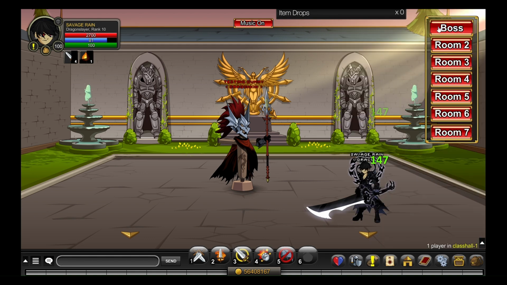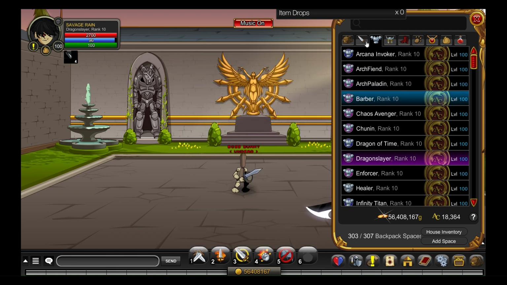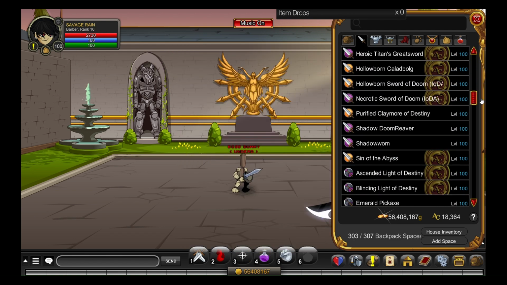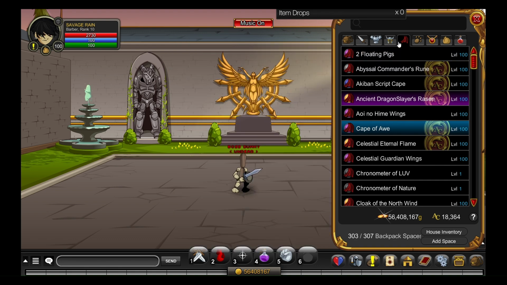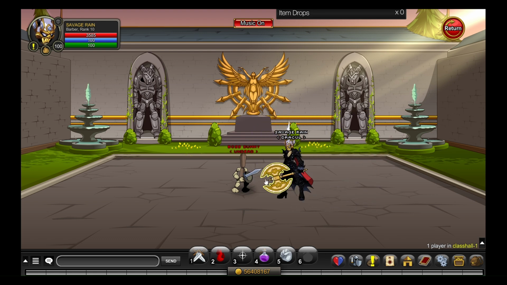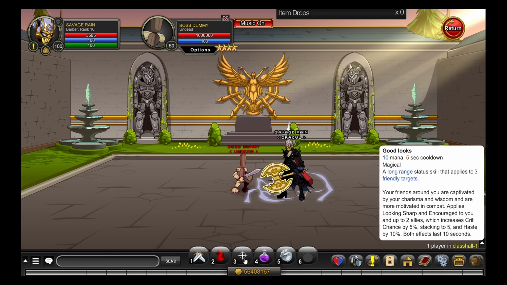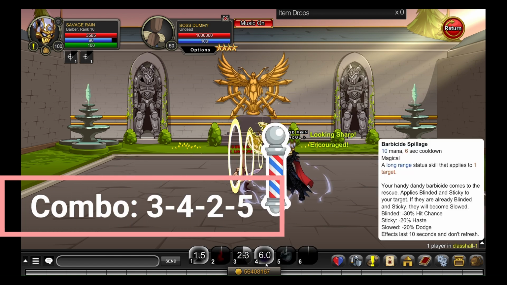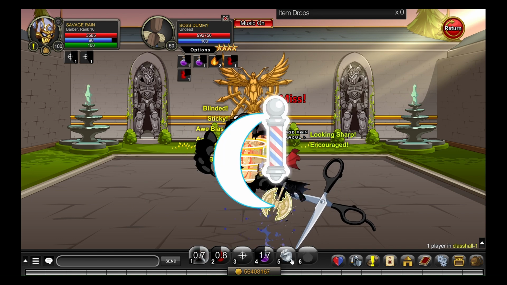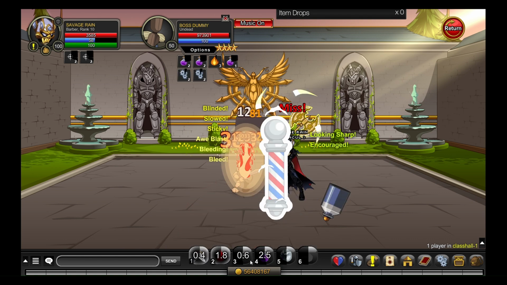And now we're gonna move on to another soloing class, which is Barber. Enhancements, full luck, and also for Dragon Slayer, full luck as well. Now for your combo, you want to do 3, 4, 5, no, 2 and 5, and use your skills as they cool down.